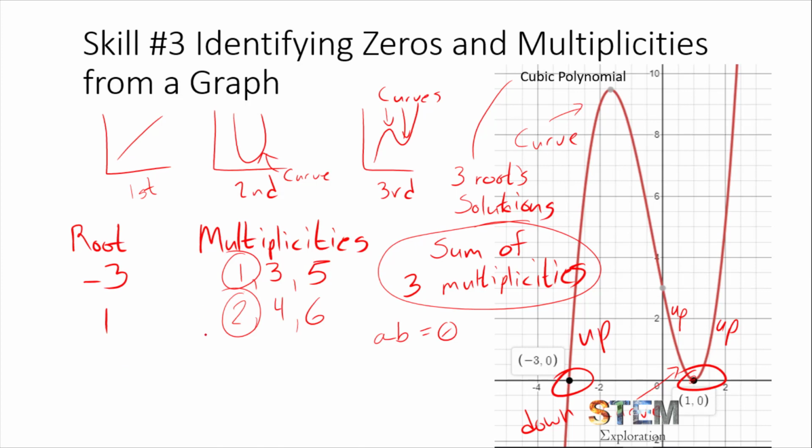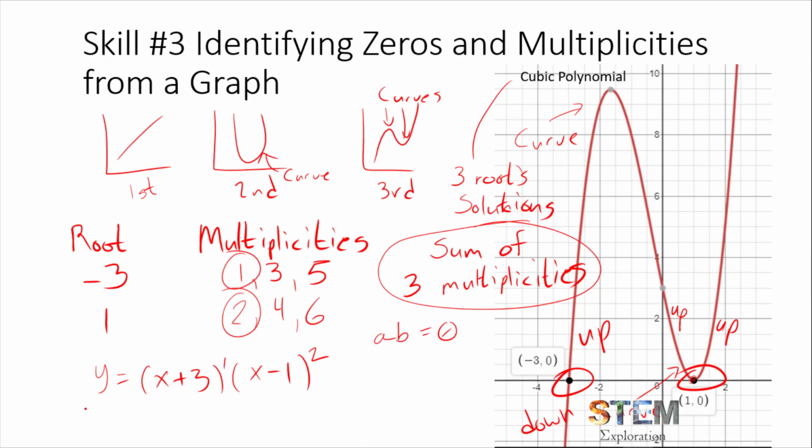So if we look at this and we want to identify these multiplicities, if we want to make a function from this, we would just say x plus 3, because if we plug -3 in here, this would be 0. That's a multiplicity of 1, so that's this to the first power. And x minus 1 is this root here. Since it's an up and up behavior, we know that this has to be a solution twice. So this binomial is squared, which means that the solution of 1 is a solution 2 times, and that's why we only see 2 roots, even though it's a cubic polynomial.